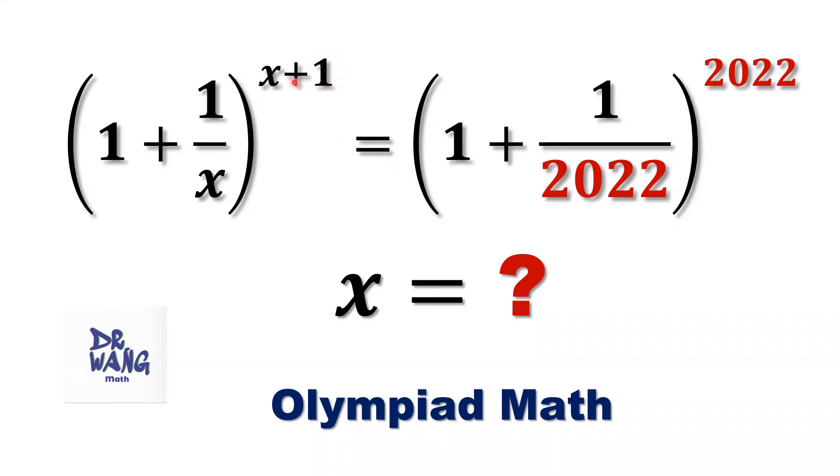Look at here, plus 1. If without 1 here, you could easily find the answer. Here is x, here is x, so here is x, here is x. But we do have 1 here. Some of you maybe consider it's impossible because you have extra 1 here. Maybe there's no such x satisfying this equation.